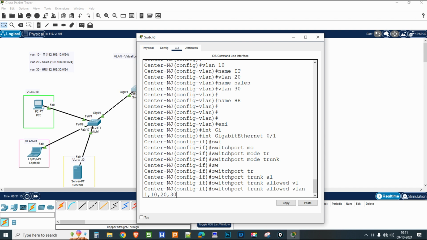Now we configure that port for this interface. Now we configure this port. This is the trunk port.